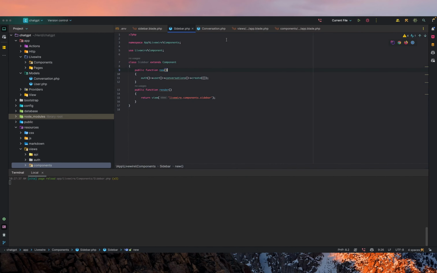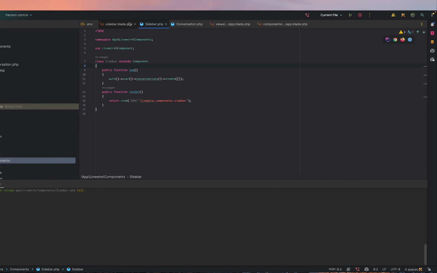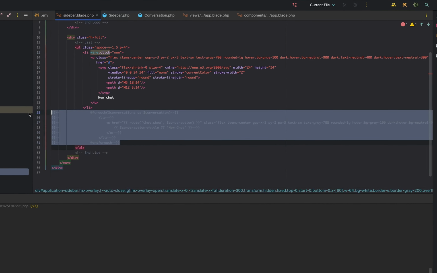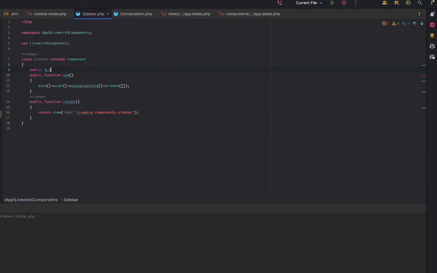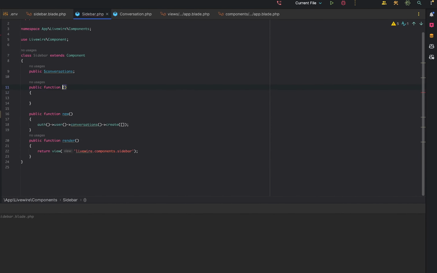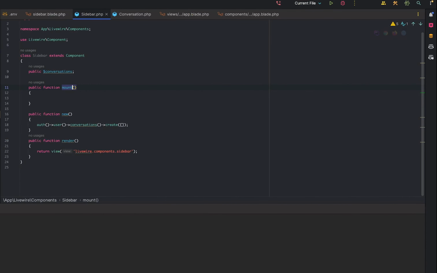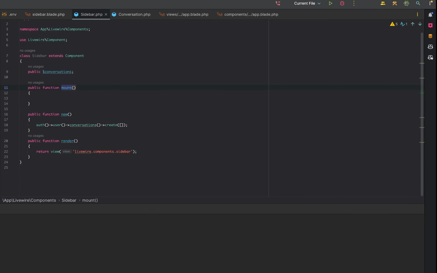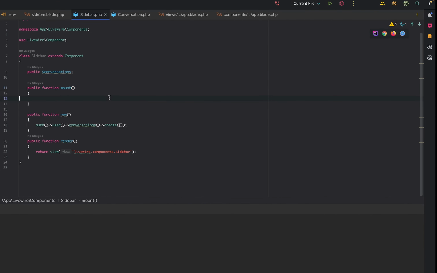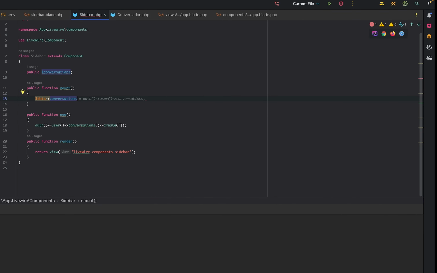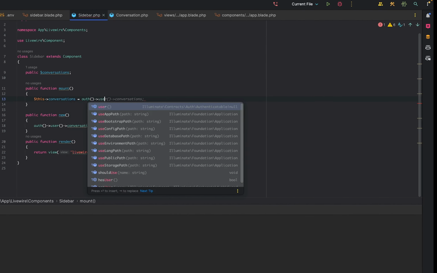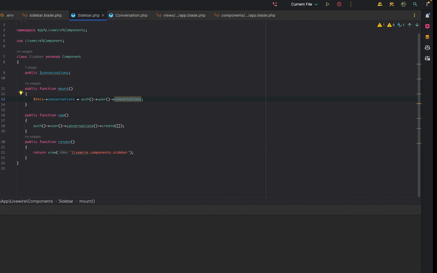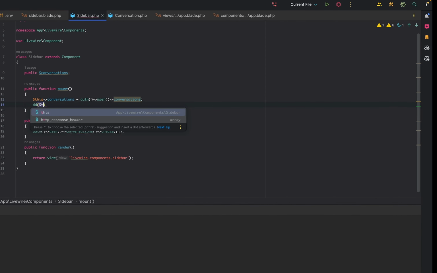So with that sorted, what we should be able to do in the sidebar is actually iterate through them all. So we can just allow this code in now, and we can then basically see each individual conversation in there. So we just need to have the conversations pass through in here, so we make sure we actually load them all from the user. So upon mounting, we just want to load the conversations. So we can essentially do this using this conversations, and we set that equal to the user's conversations. However, we also want to make sure there's a small limit on it later on, and also at some point we want to double check we have the conversations. Perfect.